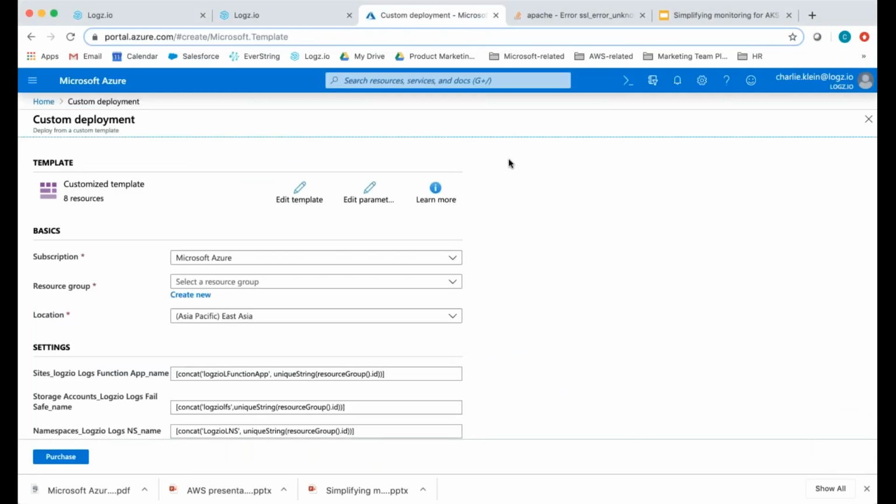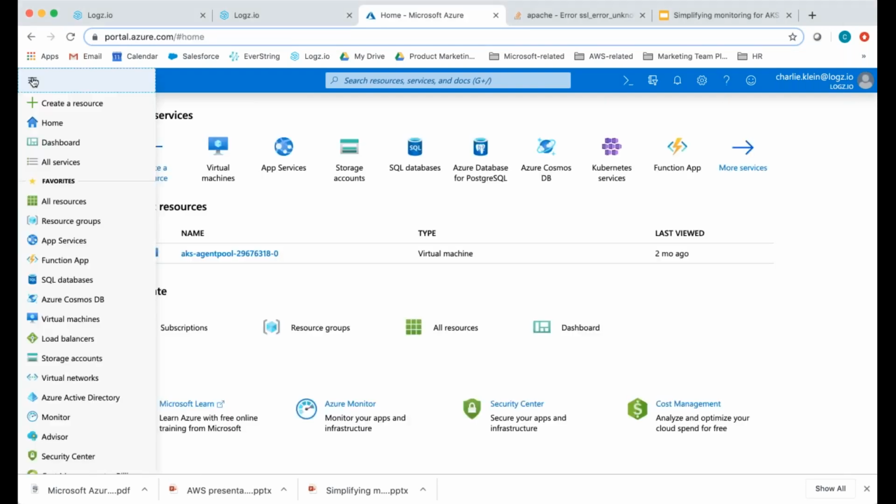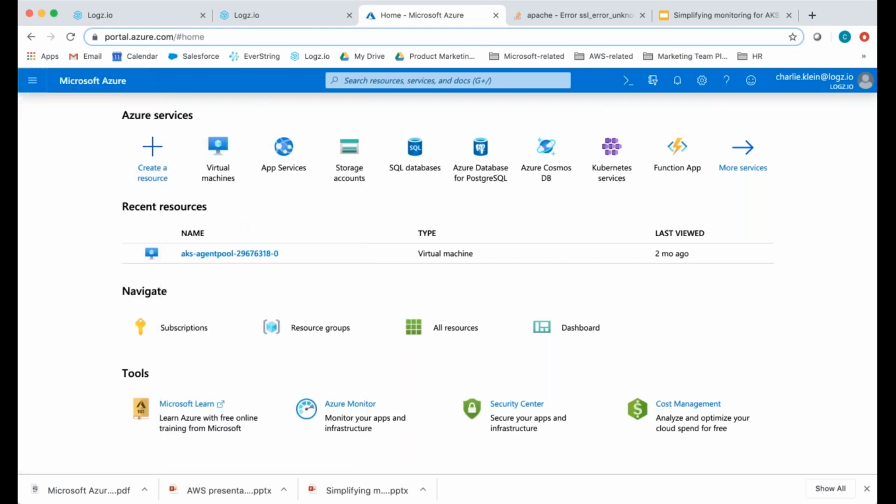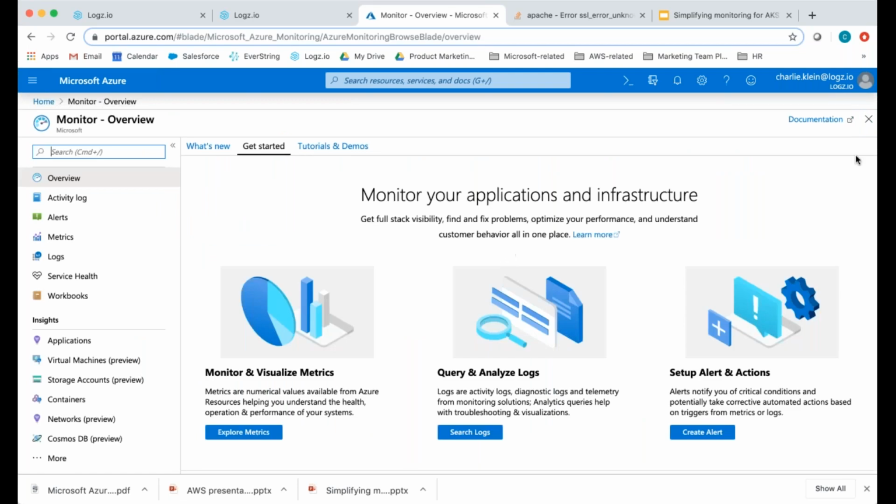Okay, great. So if you're in the portal, once you have an AKS cluster, we'll go to the portal menu on the right-hand side corner, that hamburger control. Then we'll go to Monitor. About two thirds of the way down, it says Monitor. All things Azure monitoring are here. One thing I like to say is you're not choosing Logz.io versus Azure Monitor. Actually, you're using both, because Azure Monitor is how we get the data on the Azure side.